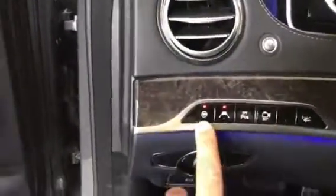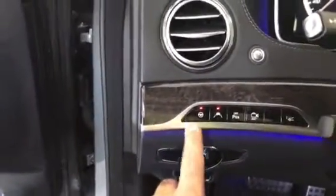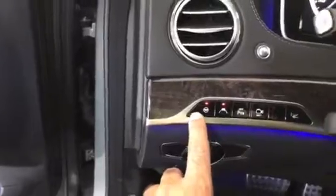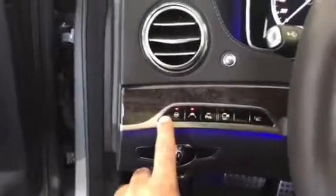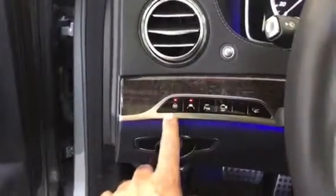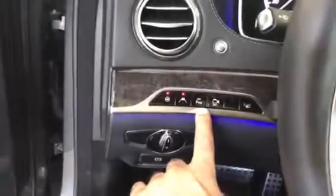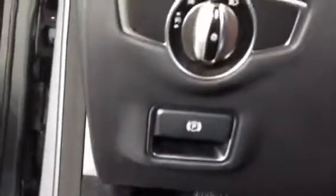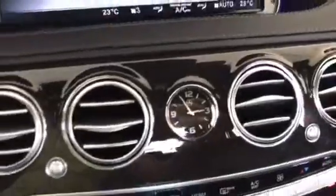Beautiful. It also has a function where when you go on the highway, you put it on cruise mode and the steering wheel controls itself. But I tested it, it just doesn't work for me, but maybe it works better on these dates. So there's the 360 view with the camera, parking, auto lights right there, and the parking brake, handbrake, right there, with the beautiful clock right in the center.